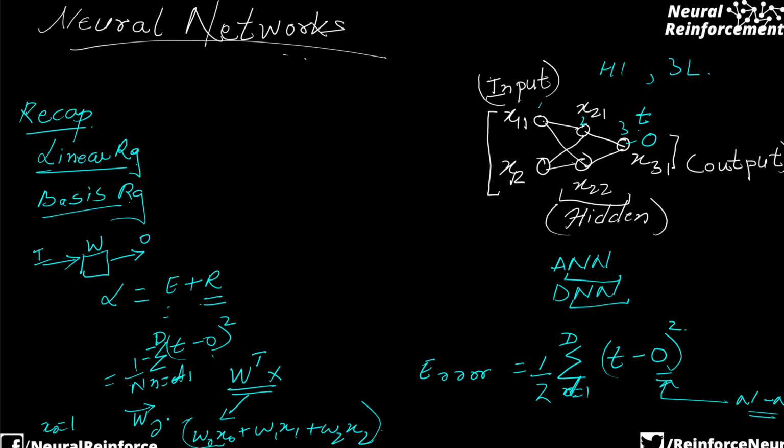Okay, so we were just doing a delta E divided by delta W, where E is equal to this much, and it was very simple for us. But now if we want to do a delta E by delta W, we do not have one weight. How many weights do we have? If we have 5 neurons, we do not have 5 weights. Let's see. So this is one weight which we'll call W11 to, say, 21. So this is layer 1 cell 1 to layer 2 cell 1. This is W11 to W22.